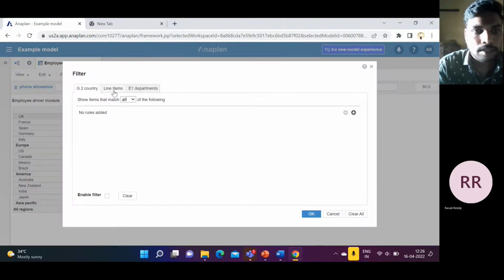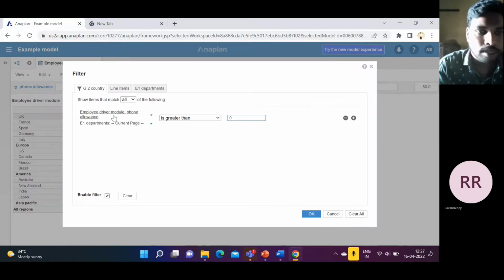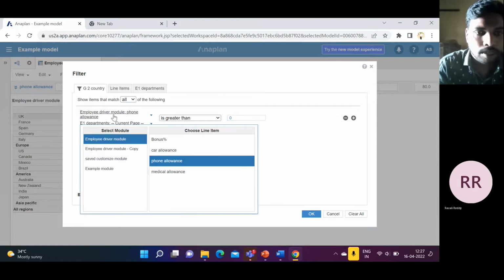There is no time here, that's why it's not showing any. If you have line items, this is the filter option for comparing the employee module. Does the module have its own allowance, core allowance?